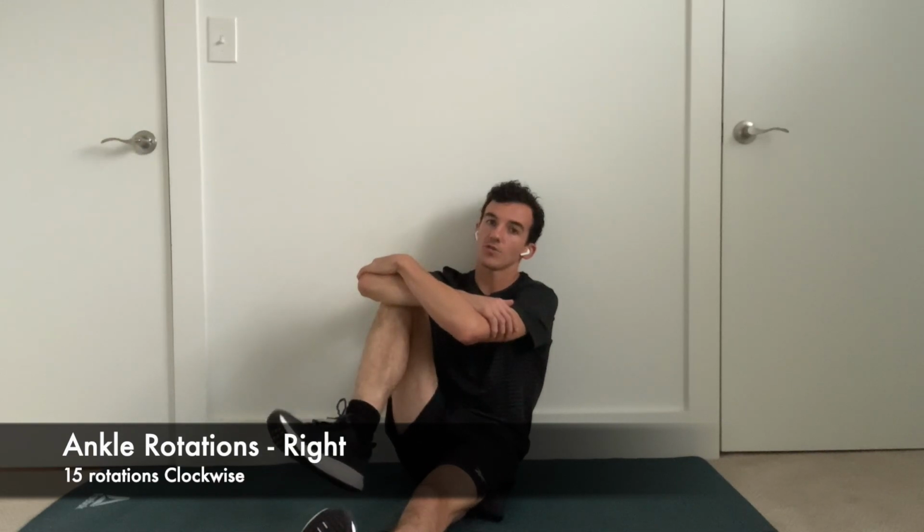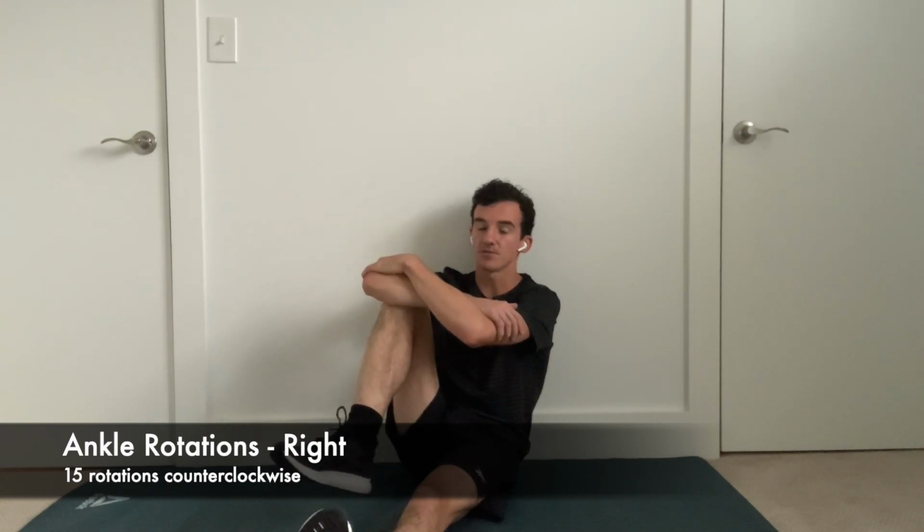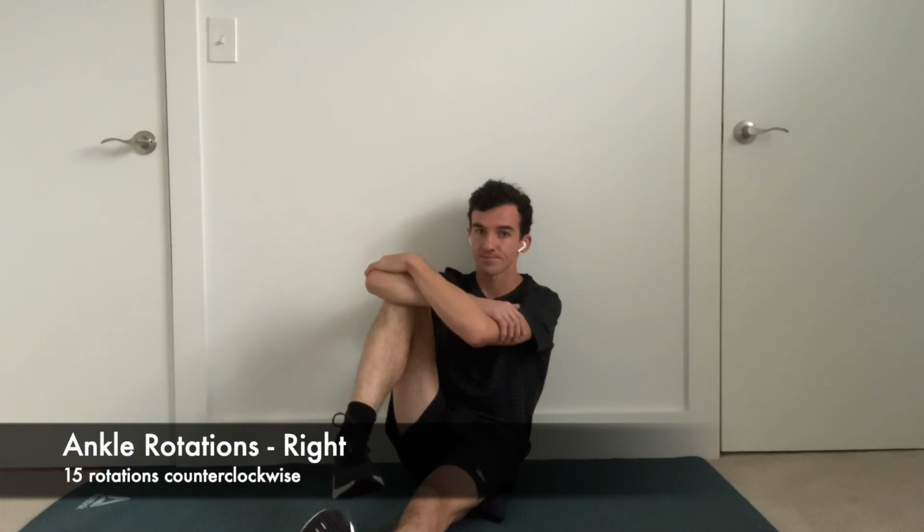And by the time you get close to 15, this should start to feel a little bit lactic. You should feel like the exercise gets a little bit challenging. So once you get to 15 rotations, you're then going to switch directions and go counterclockwise. Again, making sure you go through the full range of motion 15 times. And this is something you only have to do one set of.